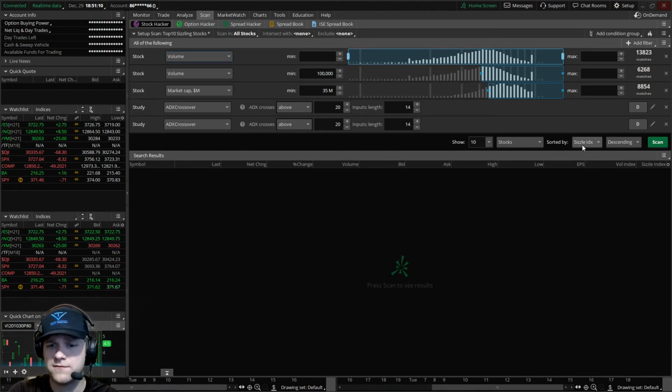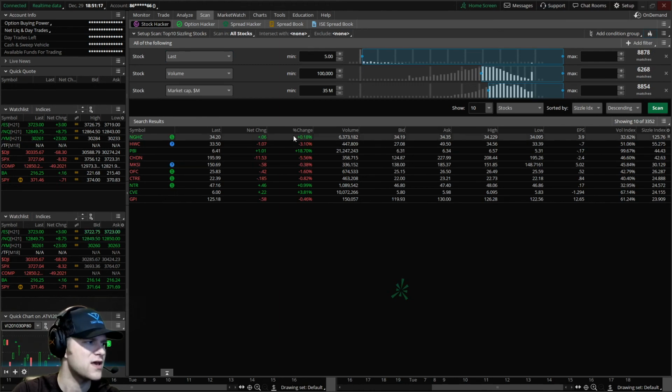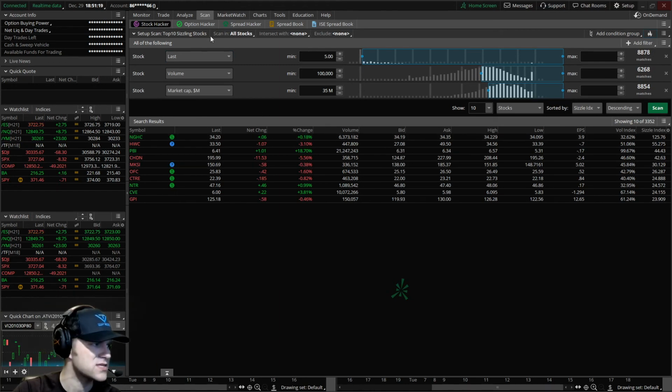There are better platforms out there for this, but if you're just looking for some beginner things or you want to toy around with some stuff, this might still give you what you want. They have their sizzle index, whatever that is, and they do have some pre-built ones. I have no idea how to find them, honestly, but they have pre-built scanners and filters that you can get in there and maybe see what some of the top movers and such are. And look, you can put your watch list on the side. You could probably put some of those scanners on the sidebar, so you can customize a little bit, but it's okay. It's not the best out there by far, but it might be all you need.